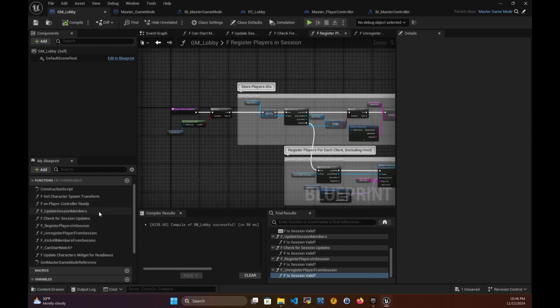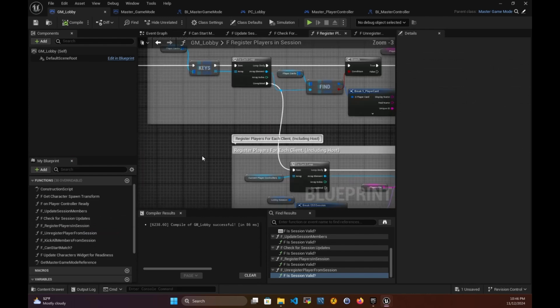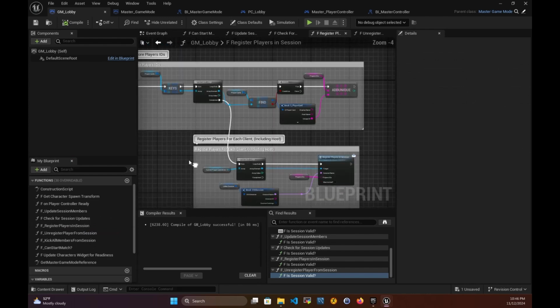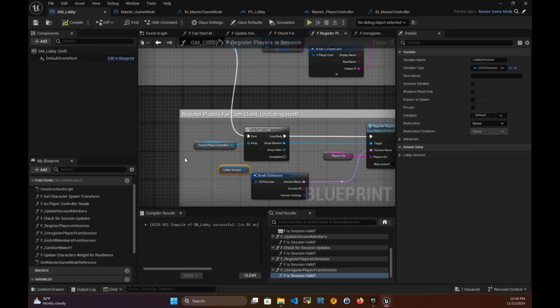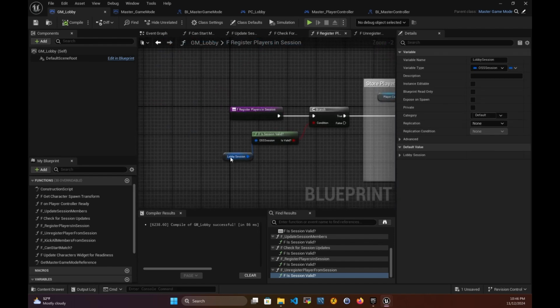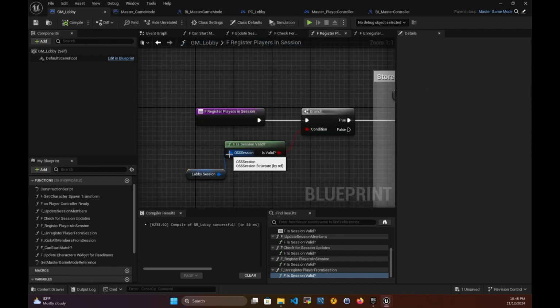We want to move the register players in session function. It is a common functionality for all game modes. We must first pass the session as input.